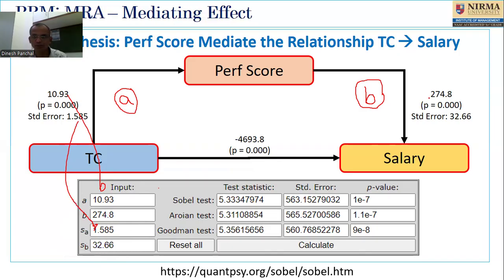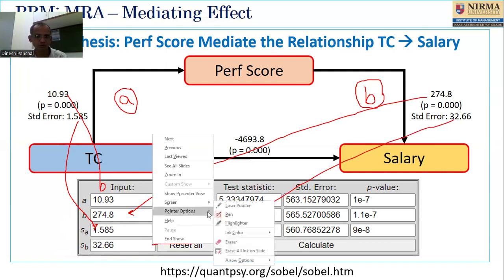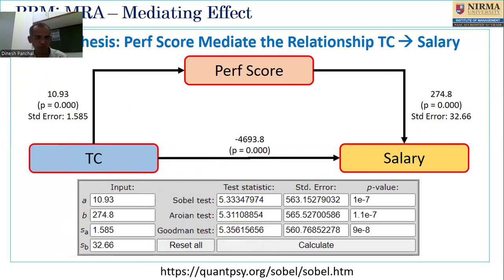The path B coefficient will come here, and the path B standard error will come from here. Fill up these four values only, click calculate, and you'll get the values here. Initially it will be blank, then you'll get the values.